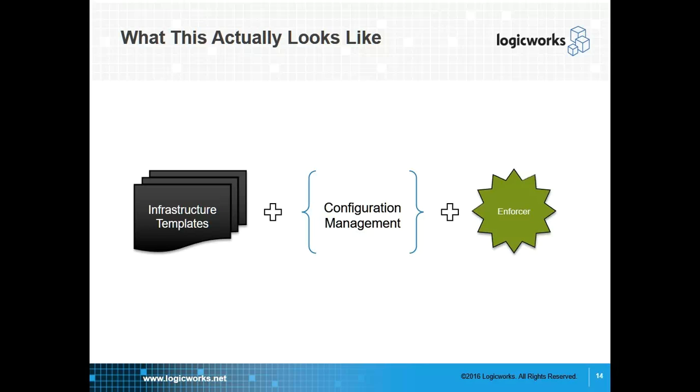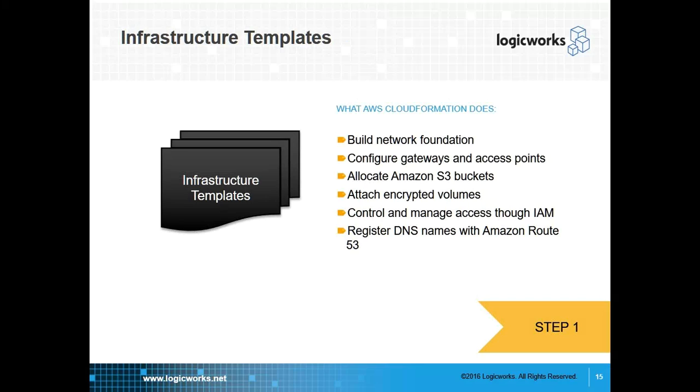And then enforcer scripts. These should be written and maintained to enforce and continually check in on security policies across your AWS systems. The overall theme here is that you want to treat your cloud like a piece of software. You want to build something that is modular, versioned, and frequently changed without sacrificing security and compliance. So in the next few slides, we'll talk about 5 steps to help you implement DevSecOps within your organization.